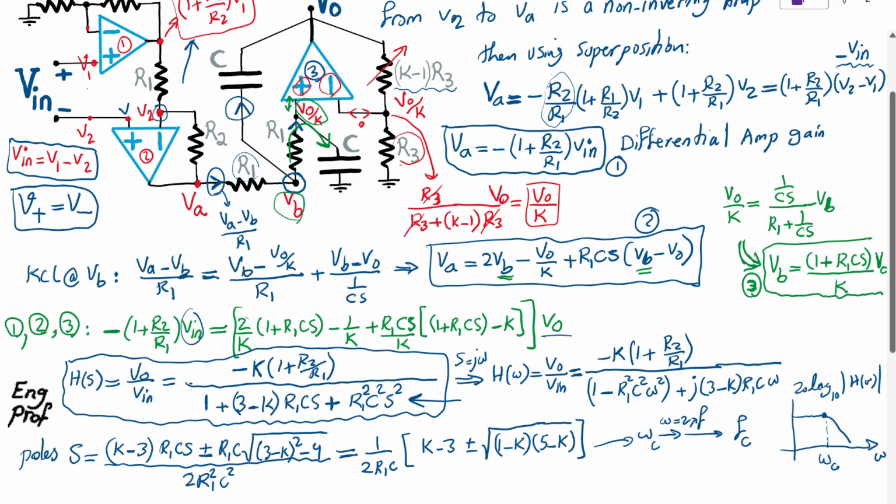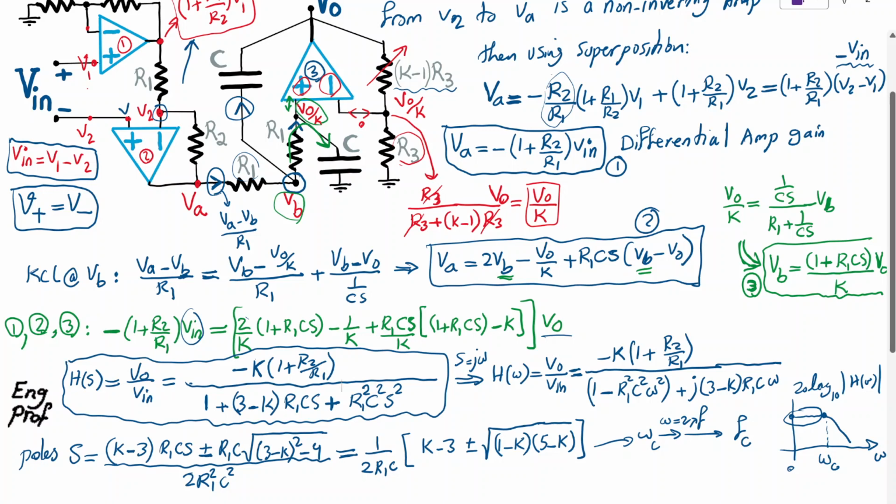And this is effectively a low pass filter in which, for the portion that it passes, the frequency range 0 to omega c, it has a gain, and that gain is defined by the numerator of this transfer function as shown, because when s is 0, which means DC, these components go away, and the denominator effectively becomes just 1, and therefore the whole gain of the system is K times (1 plus R2 over R1).